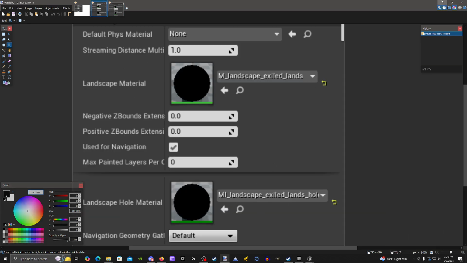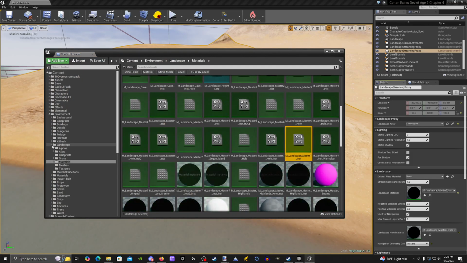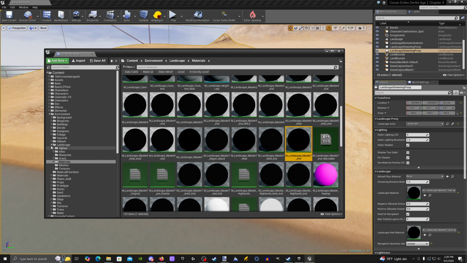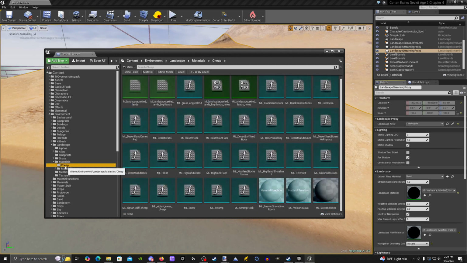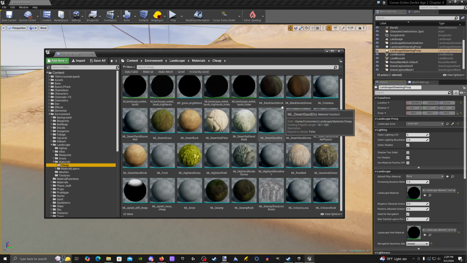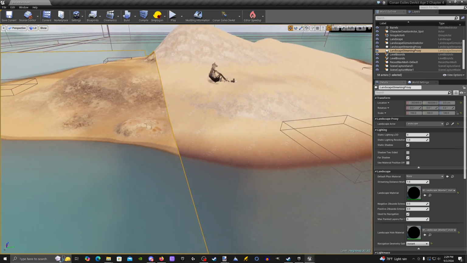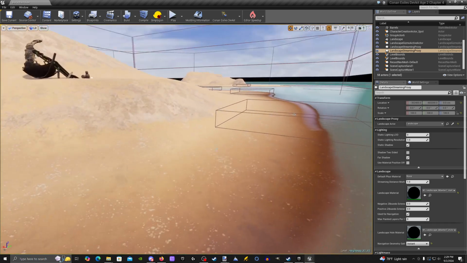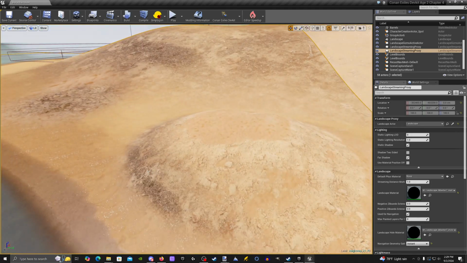And you can find that, believe it or not. Let me scroll over to the folder. If you go under Landscape, let me make sure I'm not lying to you here. It's under Landscape, I believe, and it was supposed to be cheaper materials. Materials cheap. Okay, yeah, so there you go. So that's where the Exile Lands materials are. I was just playing around to take a look at it and see what the difference is right here in the materials. So this is the cheaper version, so it'll run a little bit smoother. This is more of the 4K, 8K texture terrain.